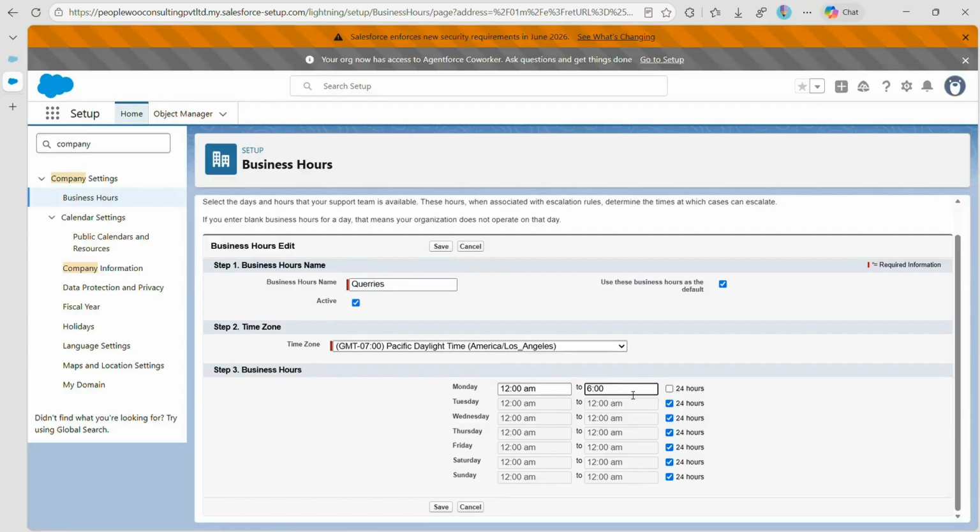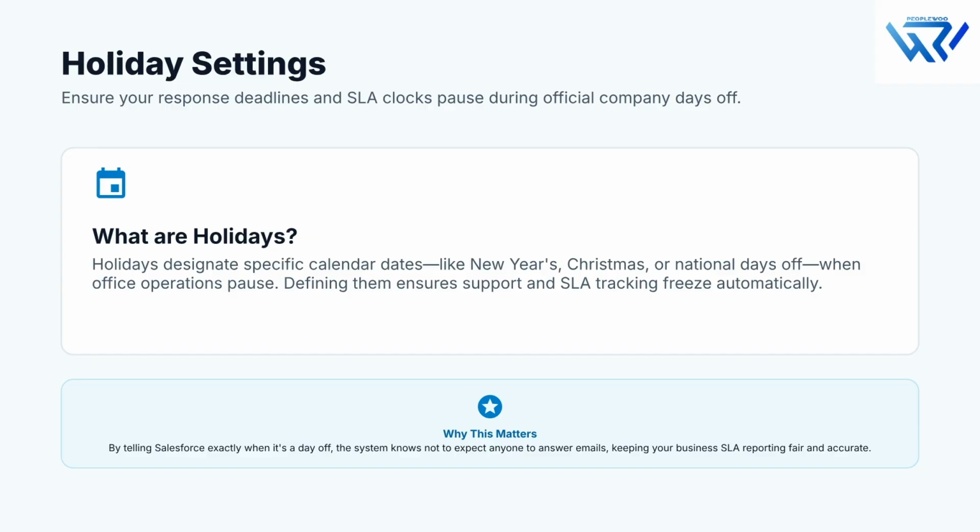If a customer creates a support case at 2 o'clock in the morning, Salesforce should not immediately start counting your response time. Finally, click Save.